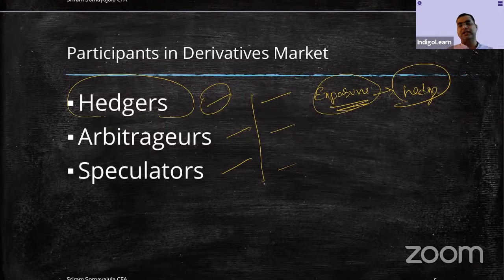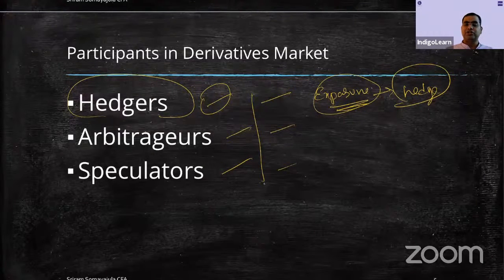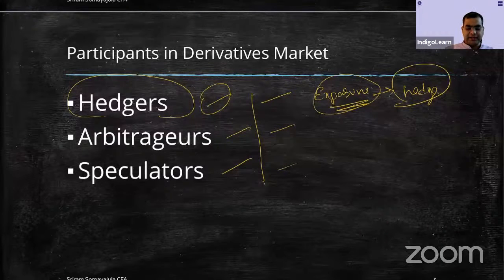So I took the example of exports. You can also have imports. Let us say there are petroleum companies, BPCL, IOCL, Reliance, fertilizer companies. All these people have imports. So when they import, they have to pay in foreign currency, in US dollars. So when they pay in dollars, there could be changes in US dollar INR exchange rates. So in order to reduce the risk of changes in rates, which may have a negative impact on the P&L and balance sheet of these companies, they may enter into transactions hedging the currency risk. Right.